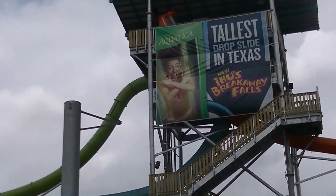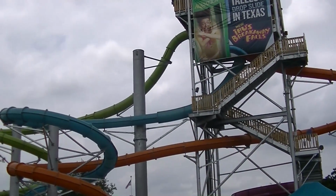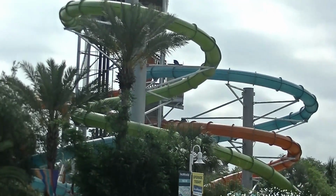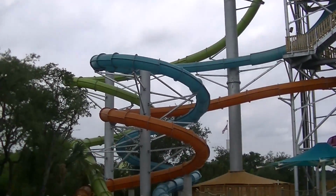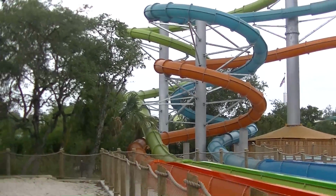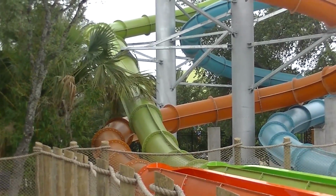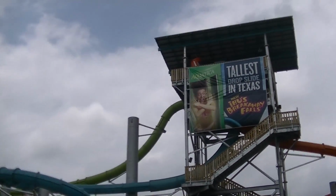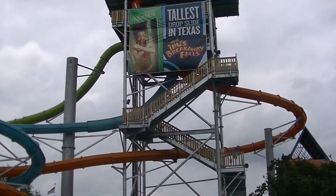The green slide here is not a drop slide, it's a traditional entry slide, but it also has some very high speed. You could almost say that it's the best slide in this complex. Some probably would say that. There's some very high-speed spirals before you get this final drop to the bottom. There's almost some air time on this drop. You don't see it coming. This is definitely a winning slide complex. Arguably the best slide complex in the state of Texas.